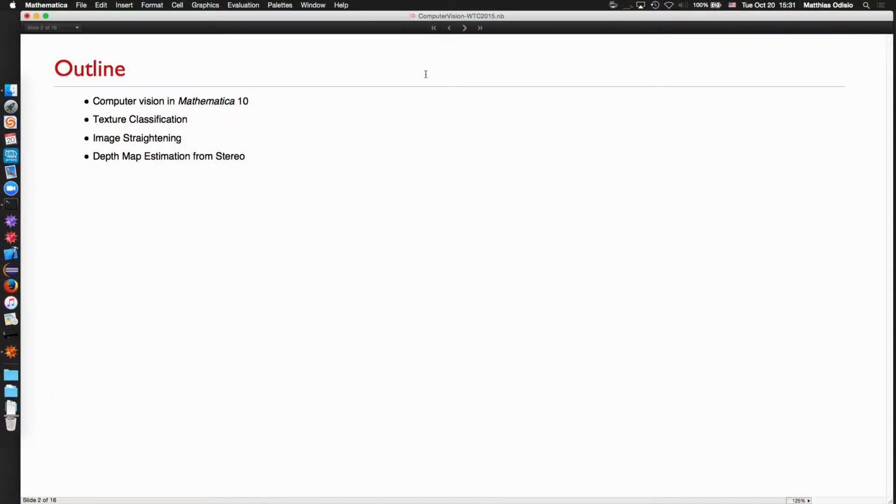In this talk, I will give an idea of what's available to perform computer vision applications in Mathematica 10. I will go through 3 applications: one on texture classification, another one on straightening of images, and also one on depth map estimation from stereo vision.